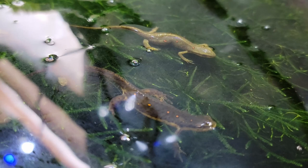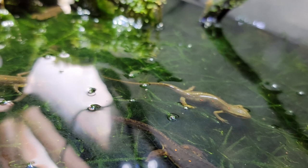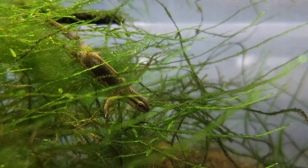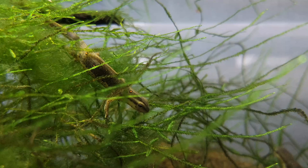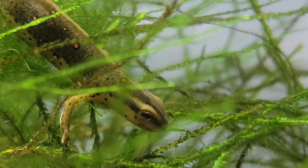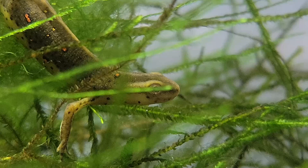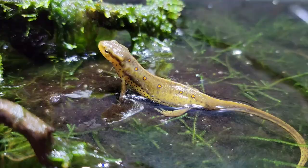Newts and salamanders are either primarily aquatic or terrestrial, though some are semi-aquatic. I'll keep it simple and discuss setups most likely to be used for species more commonly available in the hobby. It's really important to understand if your animal is terrestrial or aquatic because your animal's needs depend on the lifestyle they lead — if the setup isn't catered to how they should be living in the wild, it will likely be detrimental. You'll need to know your animal's stage of life and whether it's terrestrial or aquatic, as that determines the setup you'll need.